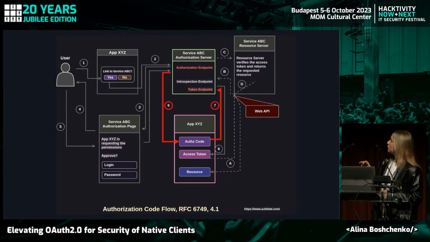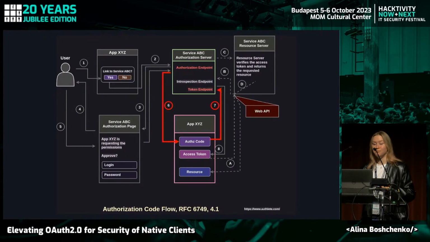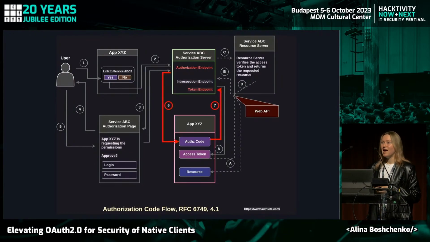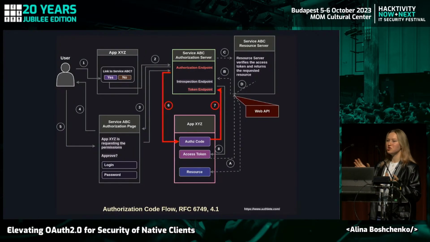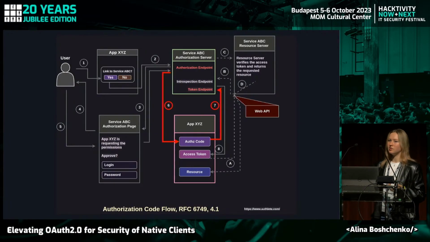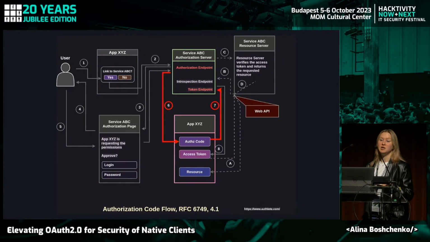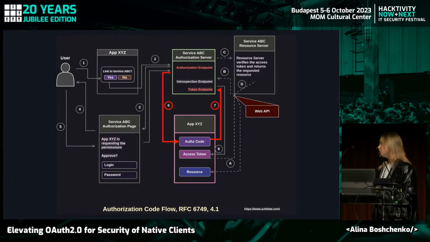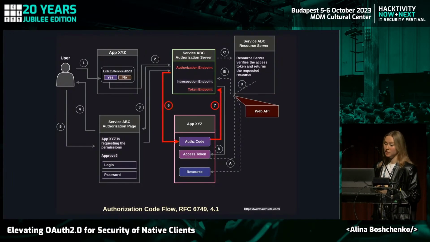And the answer is pretty straightforward. If you take a look at arrows 2, 3, and 6, we can notice that here the logic is performed over HTTP redirects, meaning that the browser is involved here. And in the browser, it's actually not easy to keep anything secret because, technically, we can add a token to URLs, let's say, but any proxy or reverse proxy will happily write everything to logs, so anyone who has access to those logs will be able to see all the information. An alternative could be headers, however, it's the same problem, everything is still visible.